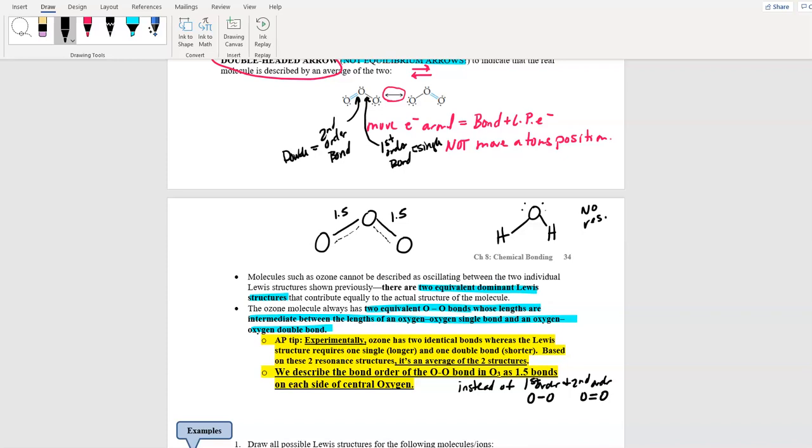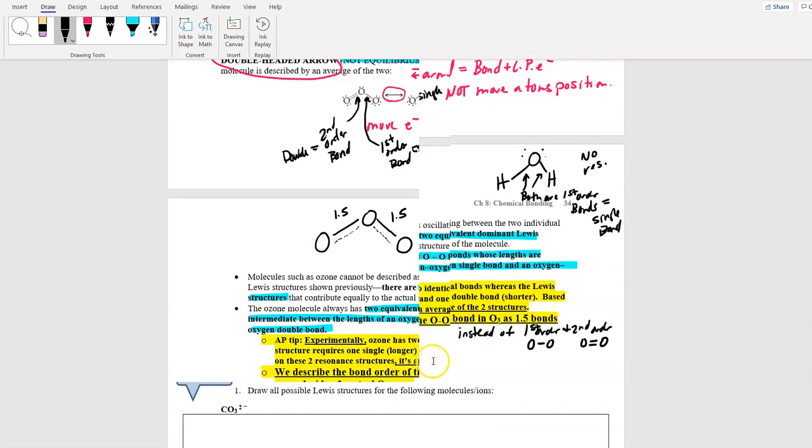So what if I ask you, what are the orders of the bonds? Well, this right here, they're both single bonds. So both are first order bonds. And if you're asked to explain, because they're single bonds. It's pretty evident right there. So only doubles are second orders, and triples obviously are third orders.